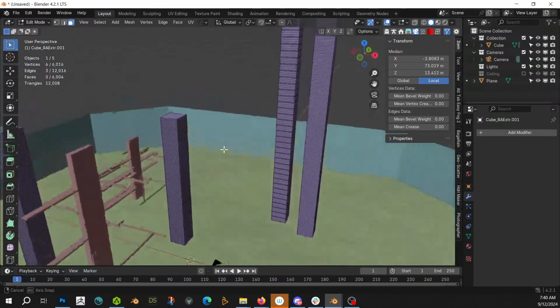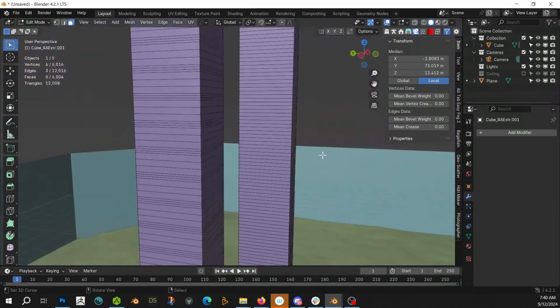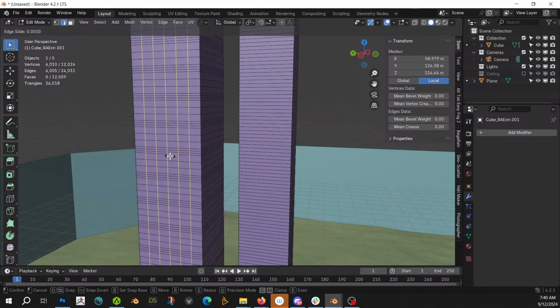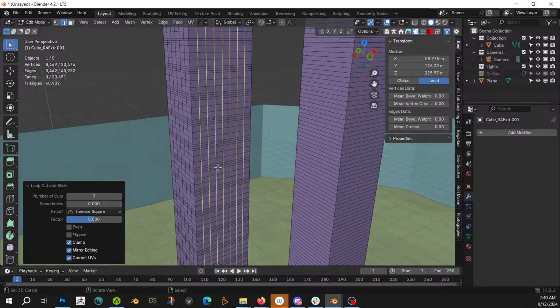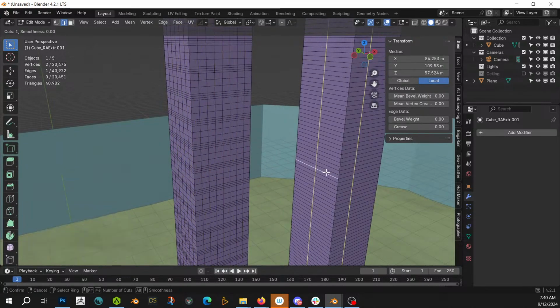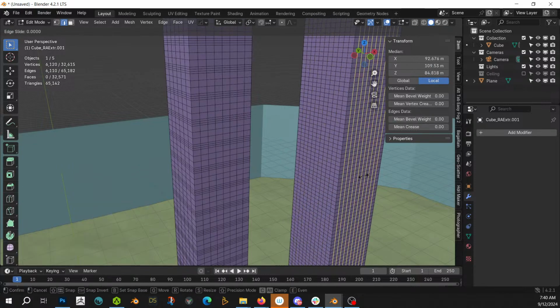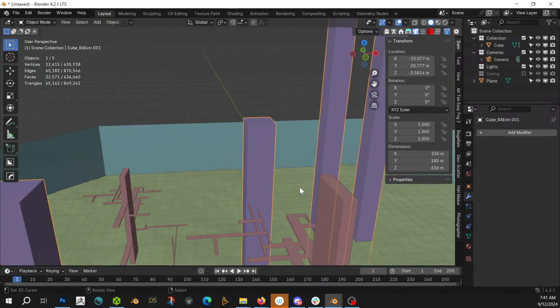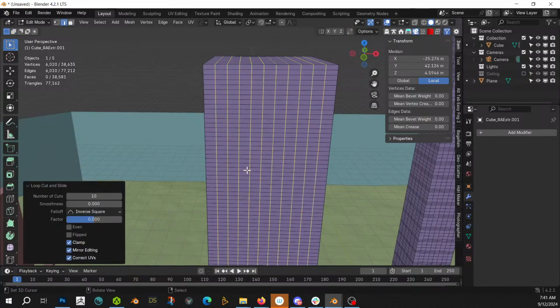Let's take this. Got lots of little things there, didn't we? Let's do a 2R. Add some edge loops that way. Some edge loops that way. That way. And that way. And that way.